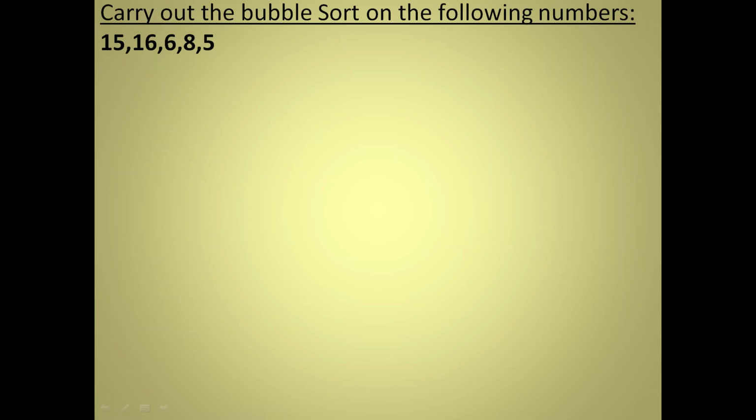So what happens is I will first take these two numbers. You will have to take the numbers in adjacent positions, so 15 and 16. I am arranging in ascending order, so I will compare these two numbers. I see that the numbers are already in order because 15 is smaller and it is in the left position. So you don't need to do anything, you don't need to exchange. You'll keep it as it is.